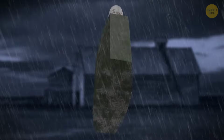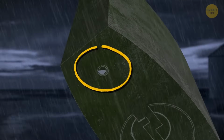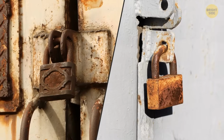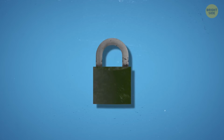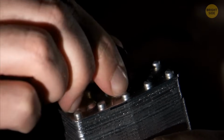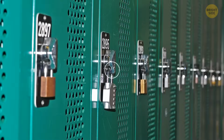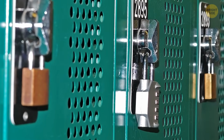A tiny hole in a padlock bottom helps to drain the water from an outside lock after the rain. It prevents the thing from rusting and clogging. You can also use this hole to oil the lock's hinges so that it doesn't get stuck. If a lock doesn't have this small hole, you should only use it inside.